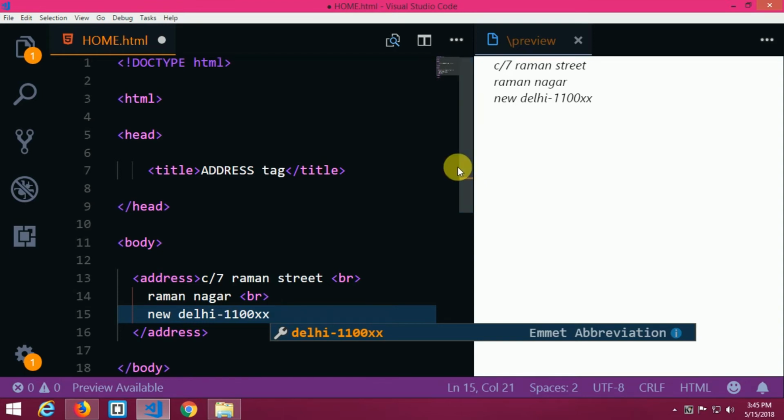So when you are finished designing a web page, and if you want to give your address to show that you created this web page, then you can definitely go to the bottom of your web page and define it, by opening the address tag and typing your details. So this just looks like an address. So for that reason only it is given as the address tag.